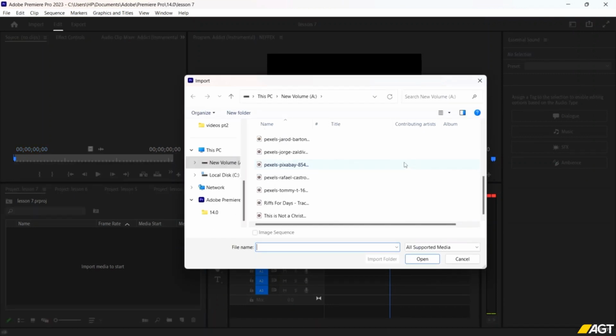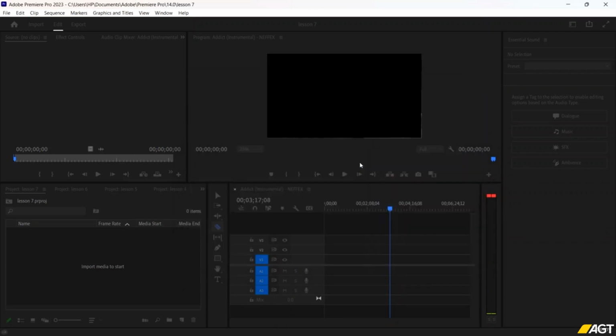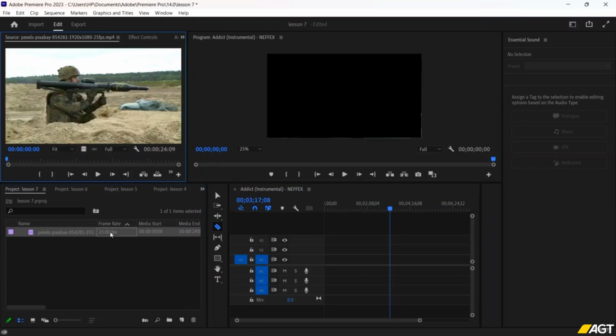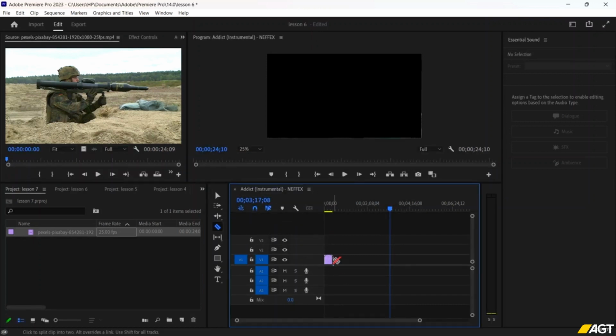Well, let's say I use this video, and over here, you can see that I have the full video. Let's put it into our timeline over here, and then let's use the selection tool first to show you what the video looks like. Okay, and then let's increase the size of it. Okay, so this is what the video looks like.